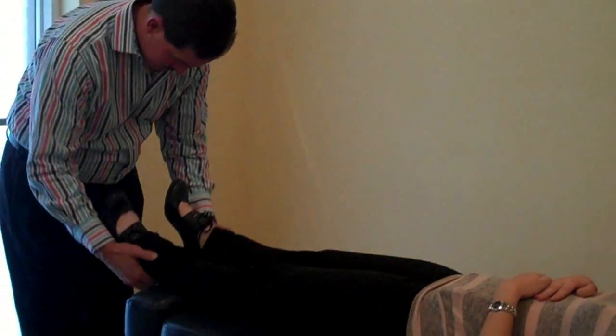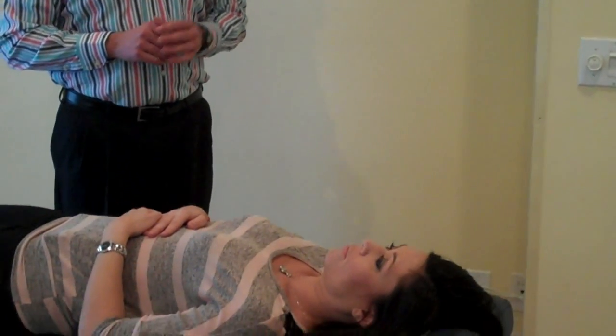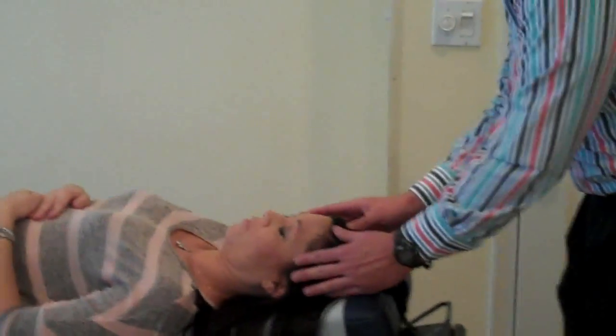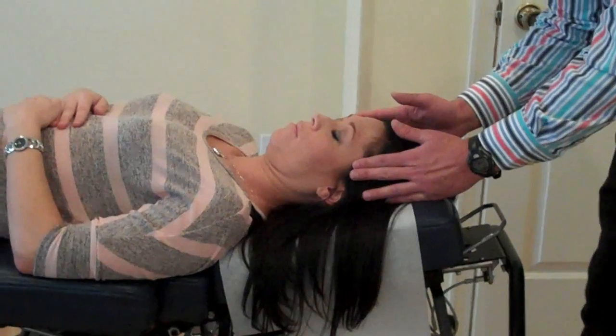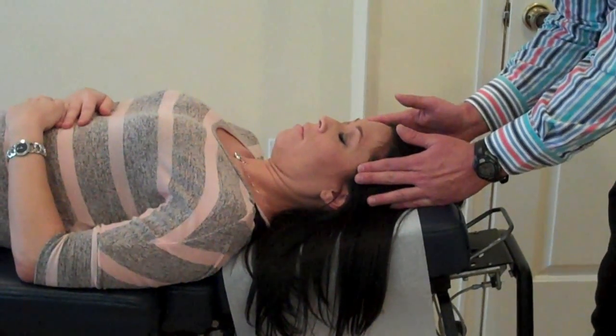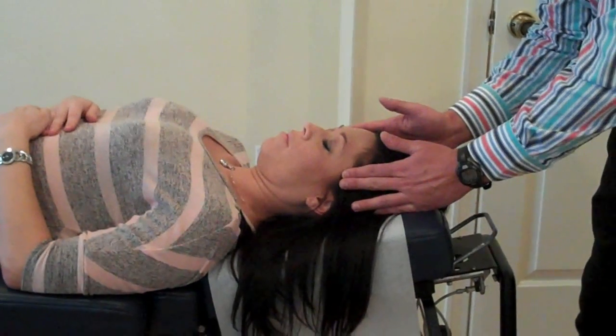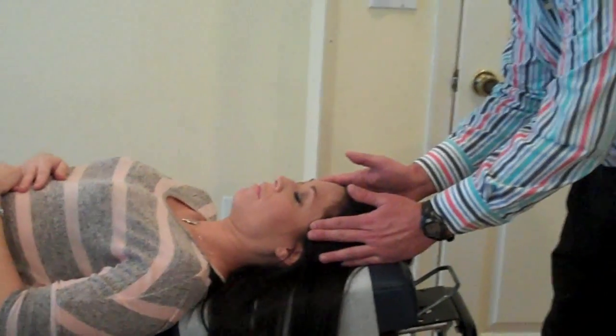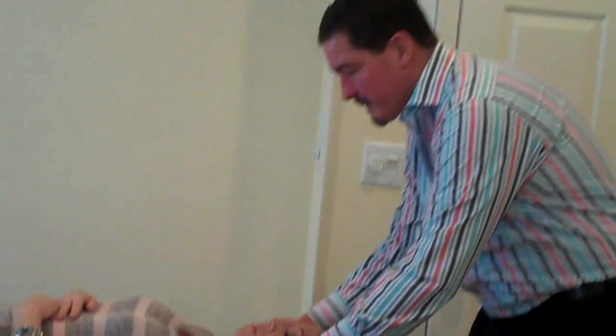The first feeling I want you to focus on is impatience. I've found what we need to use to basically resynchronize the brain. I'm going to have Wendy focus on the feeling of glad and the number five, keep her eyes closed and looking down. I'll hold some specific contact points on the head. Go ahead and take a deep breath in and hold it. Focus on glad and the number five. Okay — raise your head up.